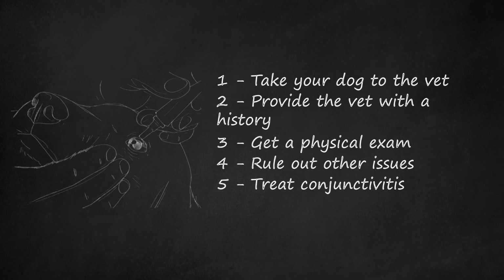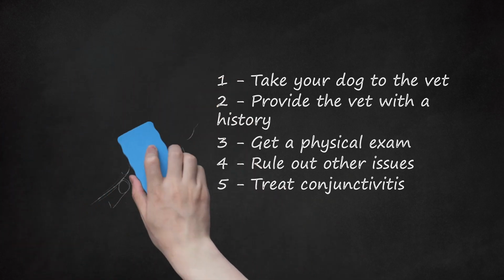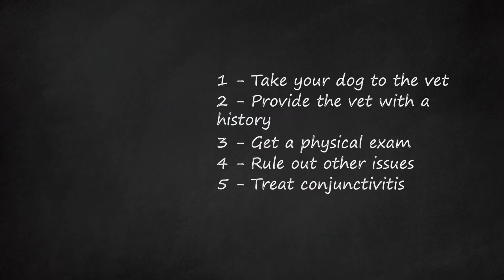If the patient is not better at the follow-up exam 5 to 7 days later, then the vet may swab the eye and send it away for culture. This tells the vet if bacteria are present and which antibiotics will kill them. If no bacteria are present, then an allergy is more likely and the vet may prescribe steroid drops. In severe cases, an underlying condition, like entropion, may require surgery.